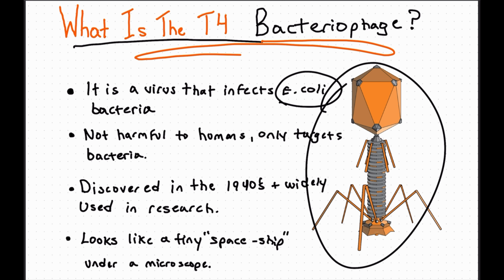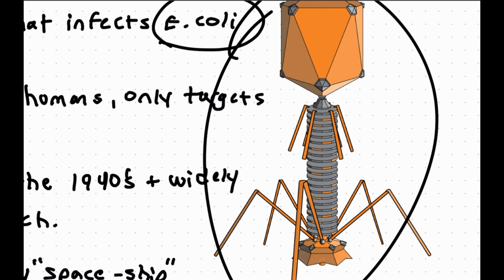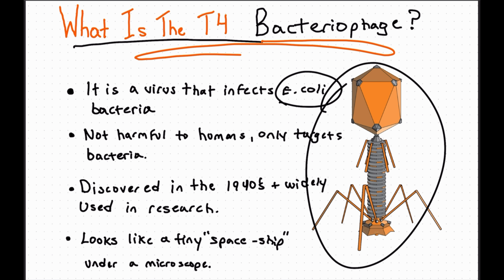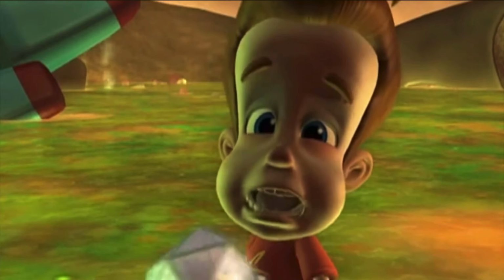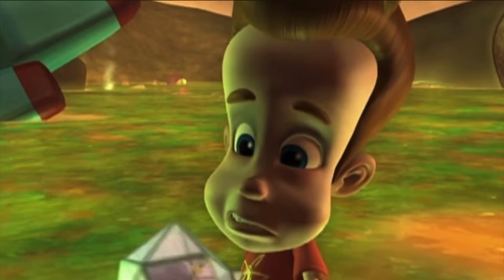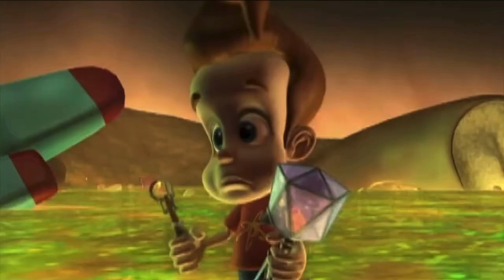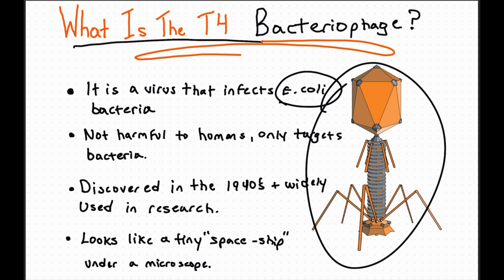So under the microscope, it also has this very unusual appearance, as you see here to the right, where it's often been compared to a tiny spacecraft, making them one of the most recognizable viruses in science. So recognizable, you guys may have seen them in Jimmy Neutron. There's an episode where Carl got sick. There is a little bit of misconception there, where they show the T4 bacteriophage, where it does infect E. coli, but not necessarily any type of human cells that would lead to a sickness.